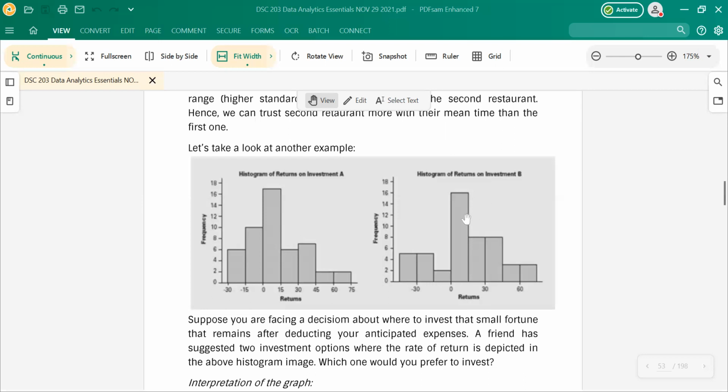So if you are a risk taker, you'll prefer B, because the positive is also high and the negative is also high, right? Like the stock market, if you're a risk taker, you will go with B. But if you don't want risk, like I don't want to take 45% negativity, then you will go with A, right? So A indicates that you don't want to take risk. You want to play safe. B is more like high negative also, high positive also. So if you are a risk taker, you will probably prefer B.